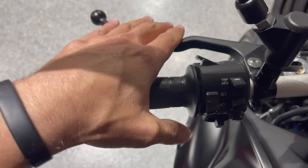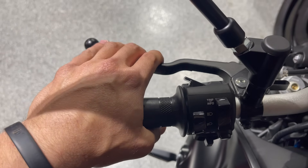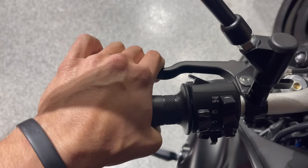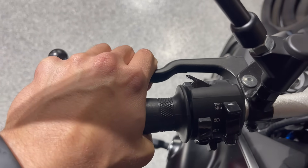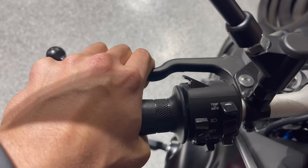The same applies when practicing low speed maneuvers. Whenever I'm doing u-turns or practicing my moto jitsu drills, my clutch is never fully 100% in nor fully 100% out — I'm just playing right there in the friction zone. A little bit of power, pull it back in, a little bit of power. If the bike feels like it's going to fall, ease out the clutch and give it power. I'm just playing in that friction zone.